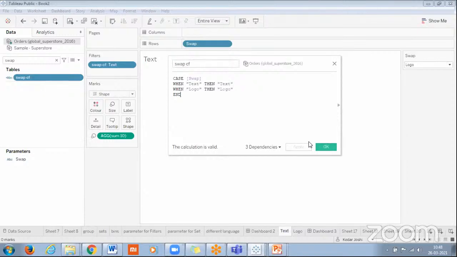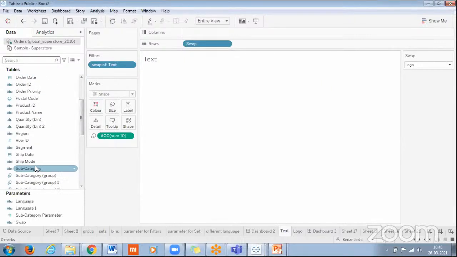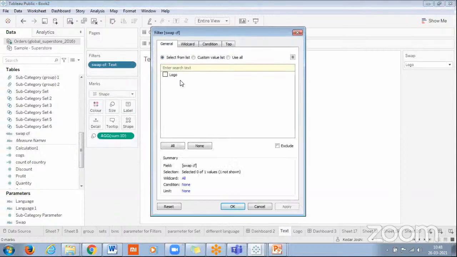So this calculated field is written here. Then what I have done is just drag this into the filter, and whenever you have this filter, it will display this value, like text and logo.